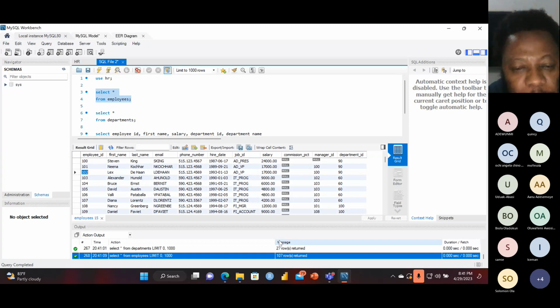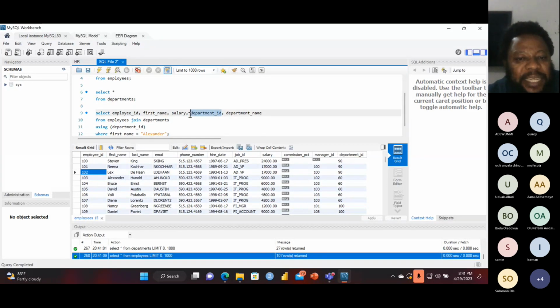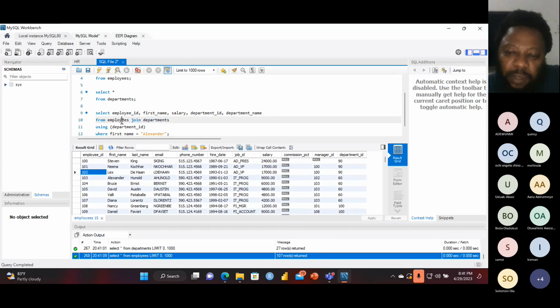Hence, 2 people, 3 people, 5 people, 20 people are present in one department. So the relationship between them is why we are able to join them together. If not for this department ID, we would not be able to join the department table and the employees table together.